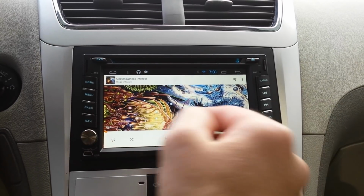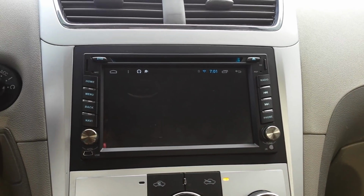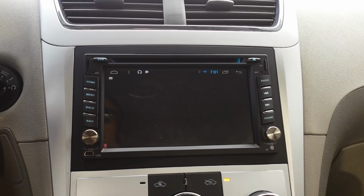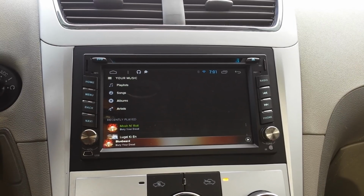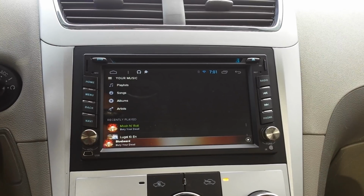If you're a Spotify listener, which I also am, you can bring up Spotify. I don't have the premium account right now, but again, having your phone tethered to this while you're driving will give you the sound quality you're looking for. I've found that tethering using Bluetooth or plugging in an auxiliary cable and using your phone for the music, having it channel through your stereo that way, the sound quality kind of sucks.